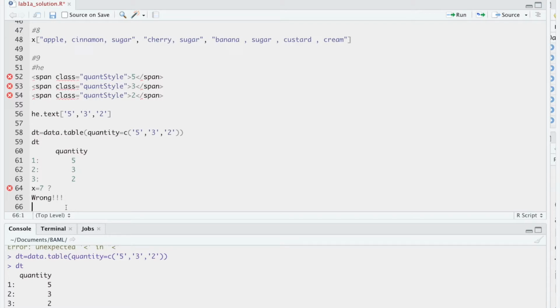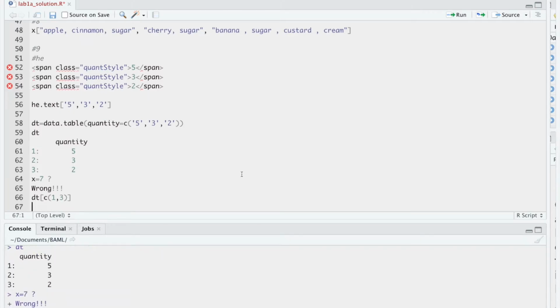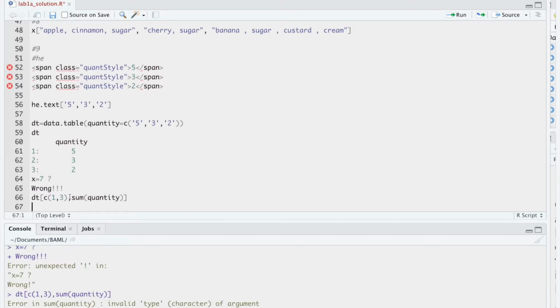Let me show you. If you don't trust me, let me show you. All right? So here, I'm filtering for just the 2 rows. You guys can see that down there. And now I'm going to say, all right, sum up quantity. Look what happens. I got an error.